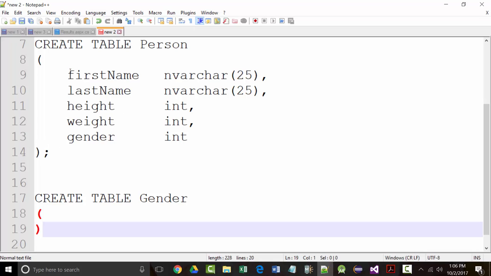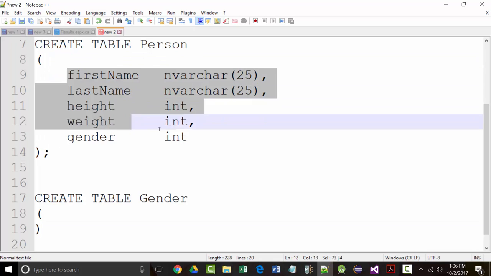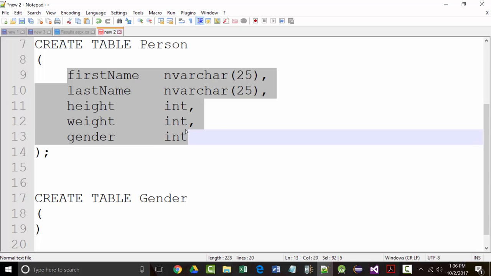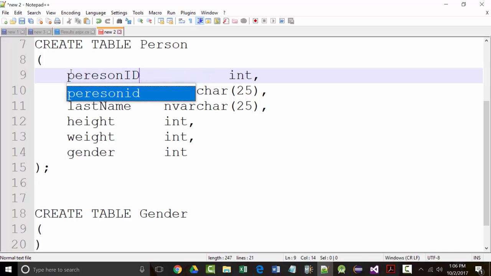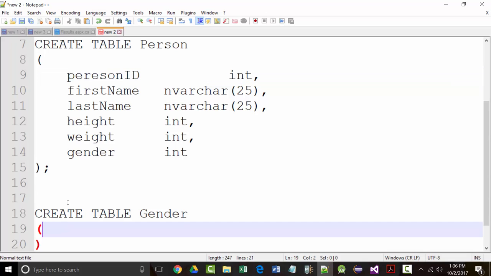In fact, now that I think about it, what do I not have in this table? Yeah, I probably should have made an ID here. It just would have been a good idea. We could have called it person ID. If you're that into that kind of stuff, it really wouldn't matter. We could do it like that. That'd be fine.